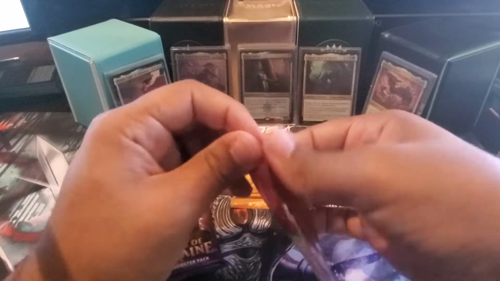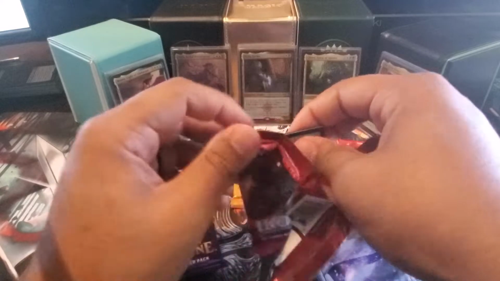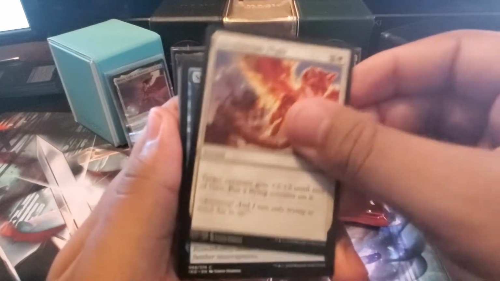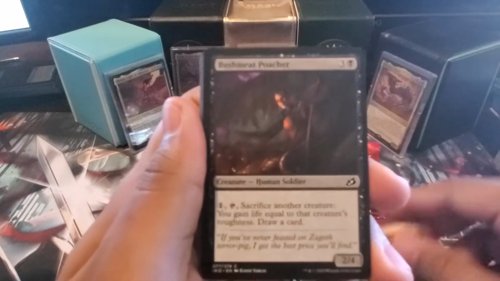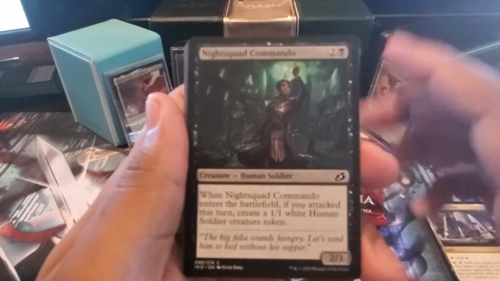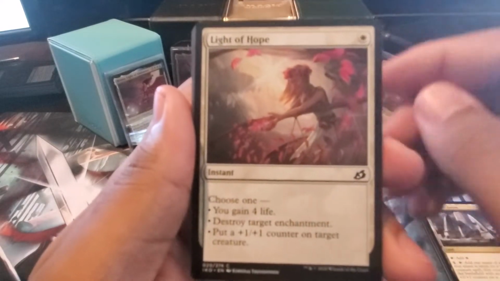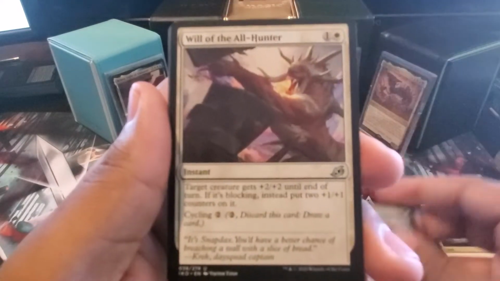We'll do an Ikoria next. Alright, we got a Spontaneous Flight, Startling Development, Forbidden Friendship, a Bushmeat Poacher, a Wilt, Night Squad Commando, Flycatcher Giraffid, Light of Hope, Rambling Rock Slide, Aegis Turtle, Migration Path, Will of the All-Hunter.